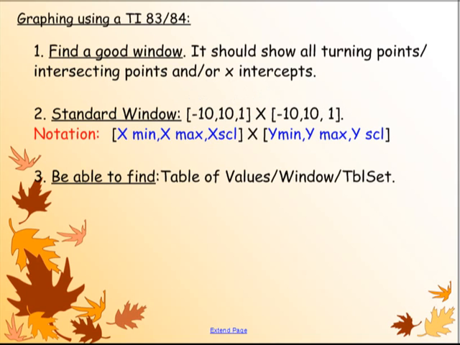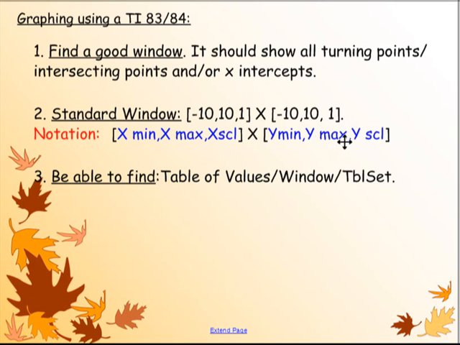For one, just kind of an overview here. What we're looking at when you're using the calculator is finding a good window. This is something we touched on a little bit earlier in the year, but it is a skill that you're going to have to develop. The standard -10 to 10 on the x and y axis isn't always appropriate. Sometimes it's fine, sometimes it's not very useful, so we're going to look at that.